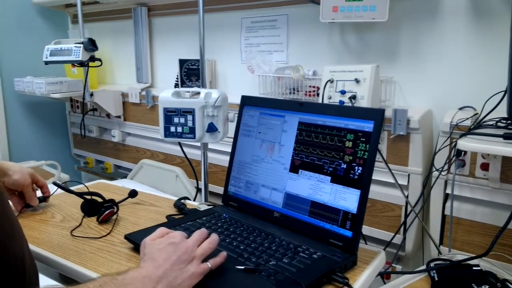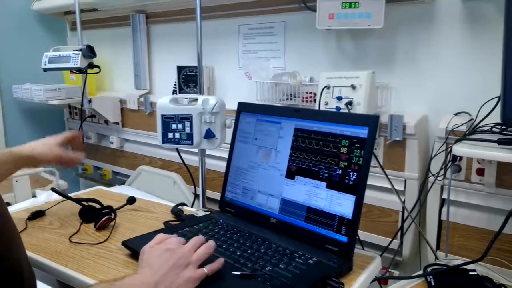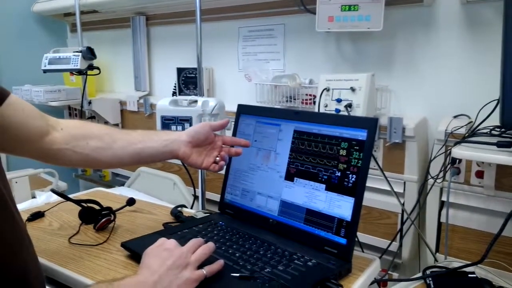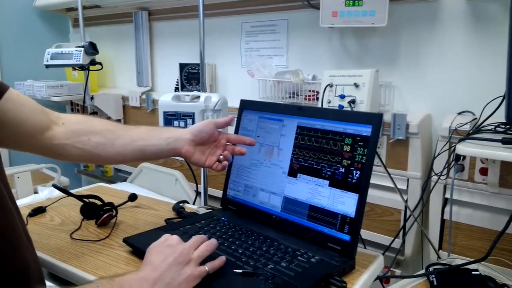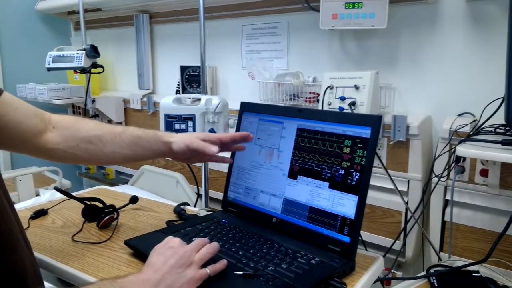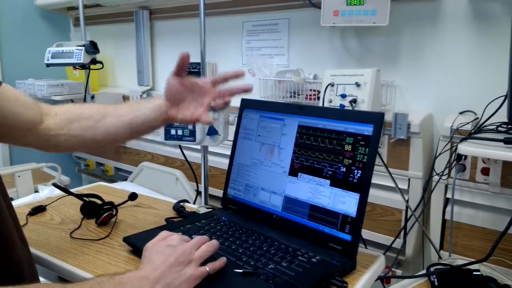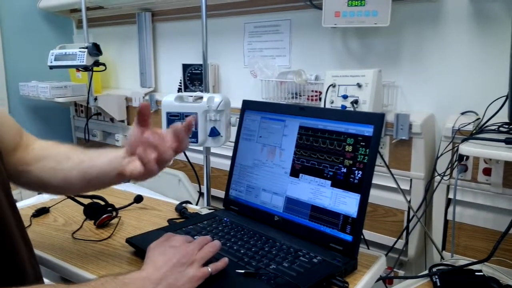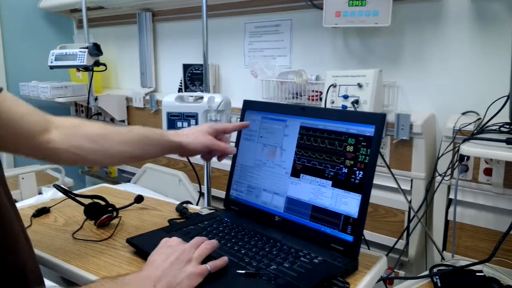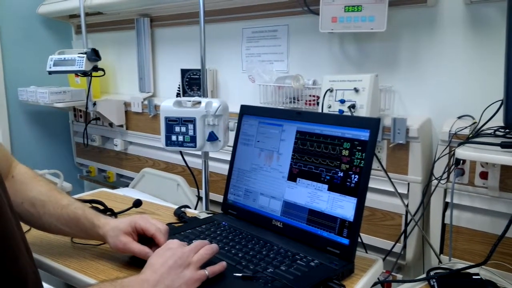Now already, I'm going to turn that off. We can see here we can change the microphone volume, the latency as well, which means how much the delay is between when you speak and when it gets out to the speaker in the mannequin's head. But the biggest, most important thing is microphone on.